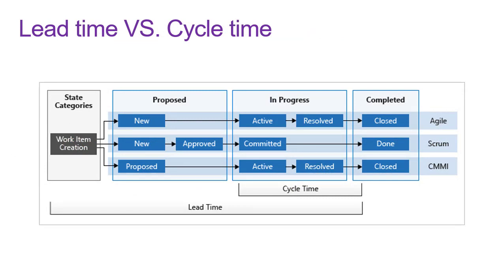So let's understand the difference between lead time and cycle time. Lead time measures the total time from the creation of the work item to the completion. But cycle time measures the time it takes the team to complete the work once they begin actively working on it. So the difference between lead time and cycle time covers the part of proposing and analysis of the ideas, while the cycle time covers building the ideas. And for both of them, creating the ideas and building the ideas, this will be the lead time.